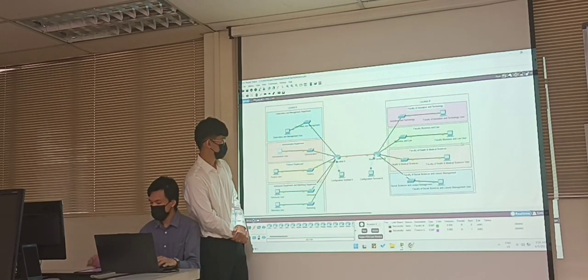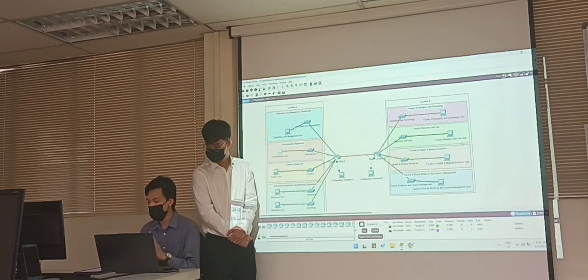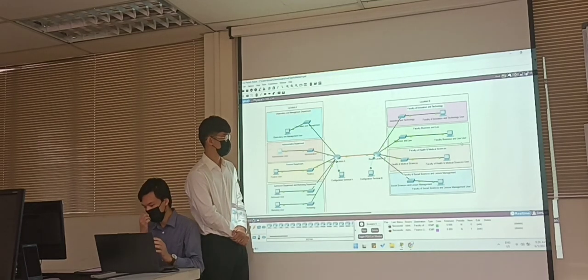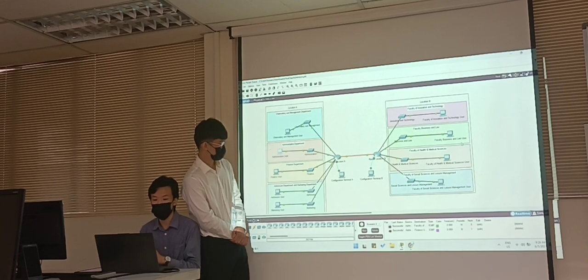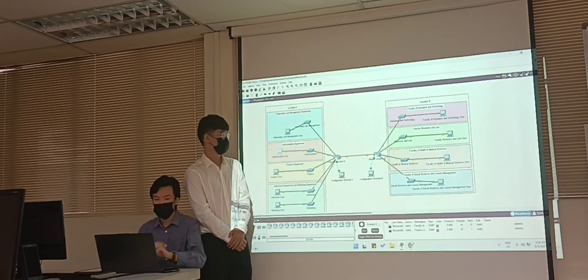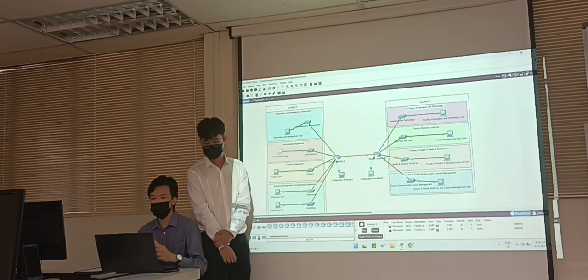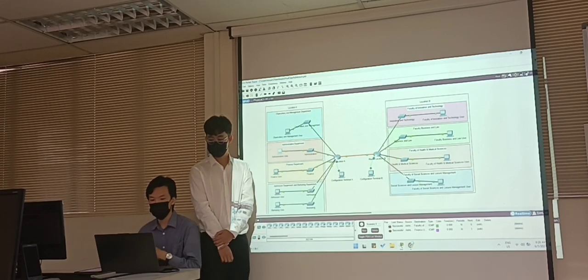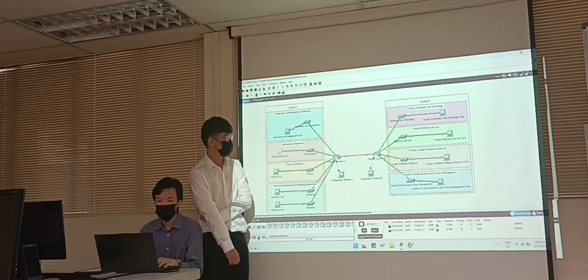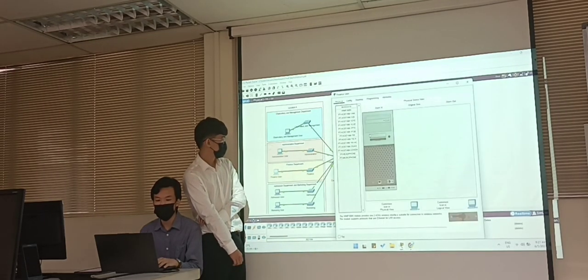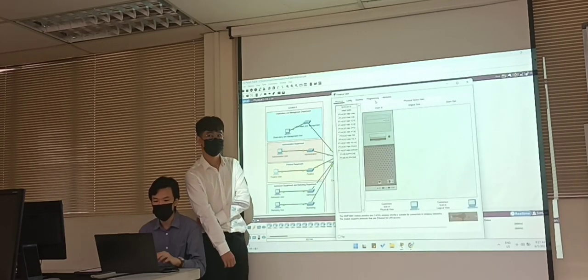So now I would like to repeat the next step to ping from the administrative department user PC to the finance department user PC, to test whether it can ping different devices in the same network. First, I need to know the IP address of the finance department user PC.